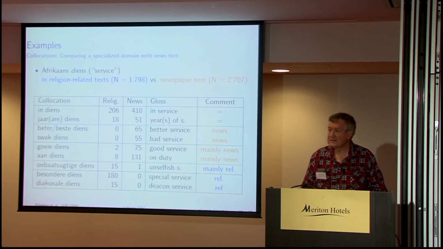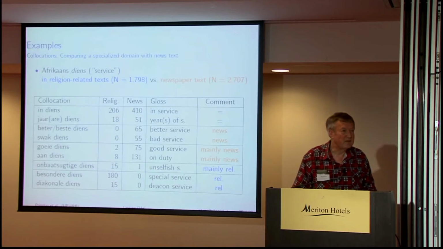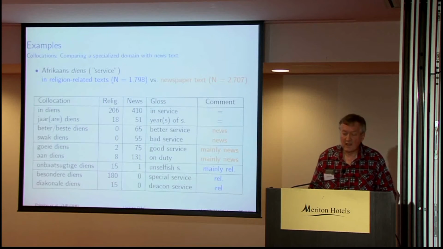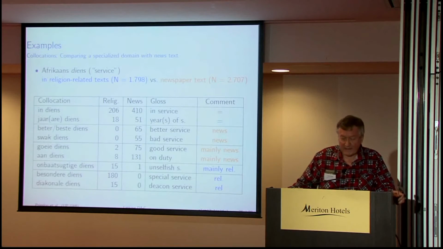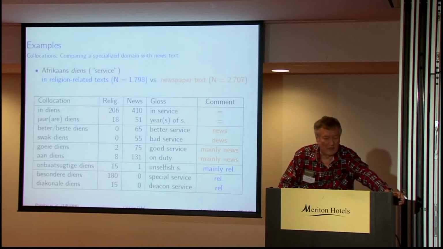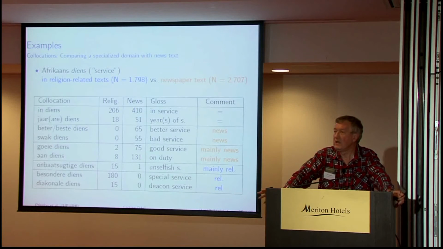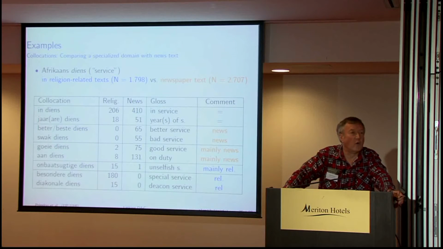Then another Afrikaans example, quite interesting, the word diens, which simply means service, and this time we compared newspaper data and religion-related texts. I didn't break them up into percentages because the differences are clear. So deliberately, if you take things like in service or year or years of service, of course, you don't get any significant results. They are equally frequently used over whatever text you would select for your comparison.